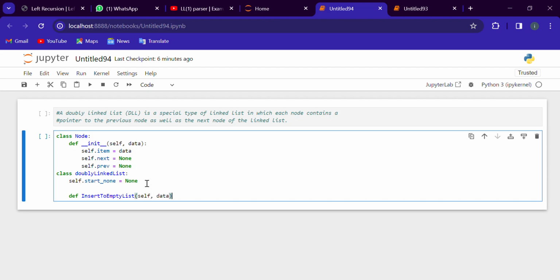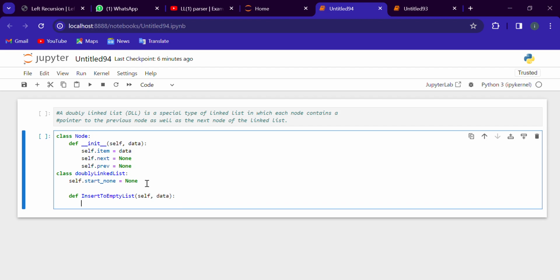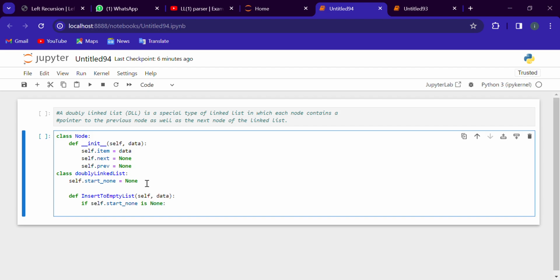It must contain some data, and we are saying that if self.start_node is None, that means there is no node, which means that the list is empty.